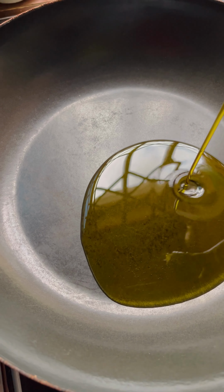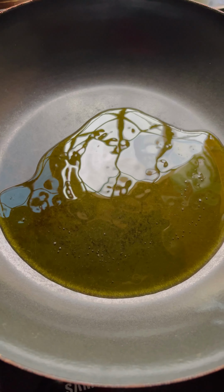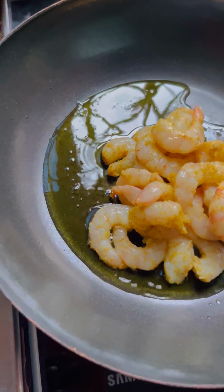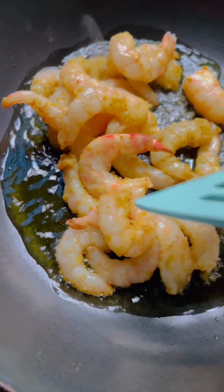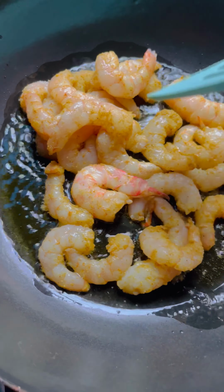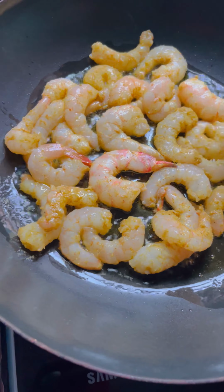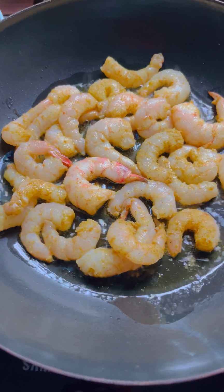Okay, so let's get right into it. Pour some oil into the pan. And then we are going to be frying our shrimps here. You'd have to fry for some 5 minutes. And then once it's getting pink, you should take it off the fire. Yes, you would have to set that aside whilst you go on with another ingredient.